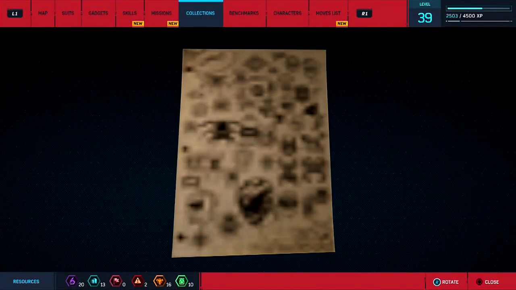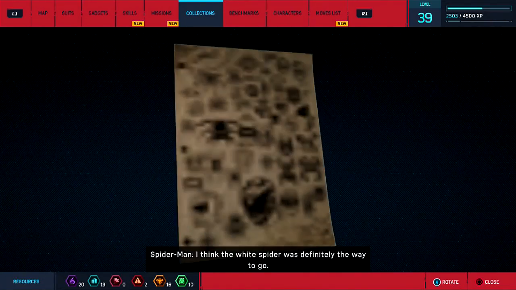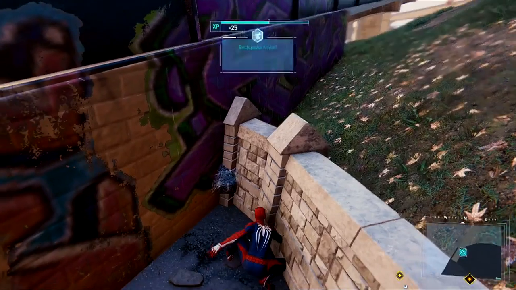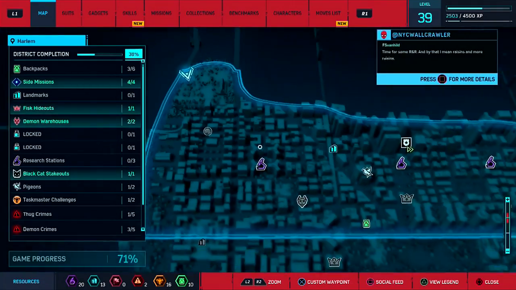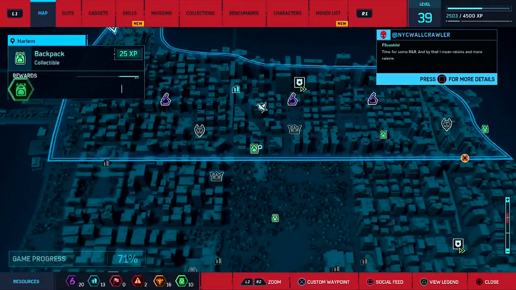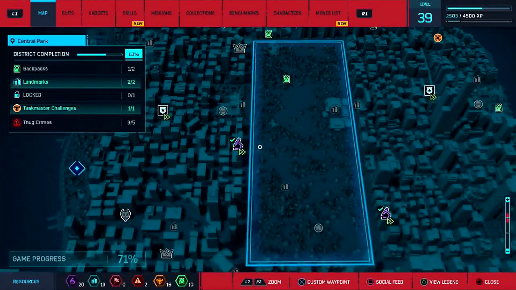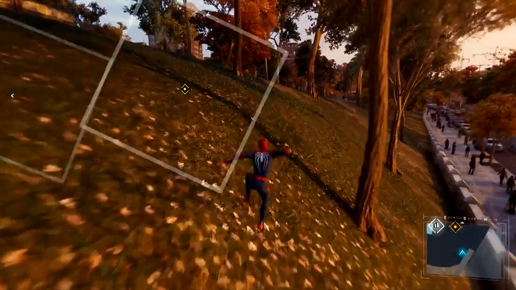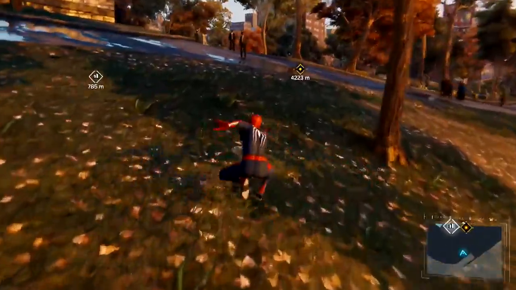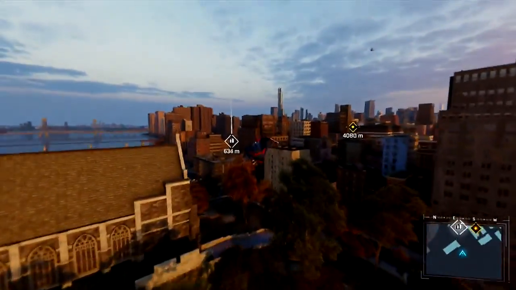Rejected costume designs. Not bad, but I think the white spider was definitely the way to go. Hey, at least that was something. Okay, I've only got a few more things left. Three more of these landmarks in one challenge. So yeah, we're winding down. And this one is a bit longer. Why? Pretty simple, because we're doing so much.